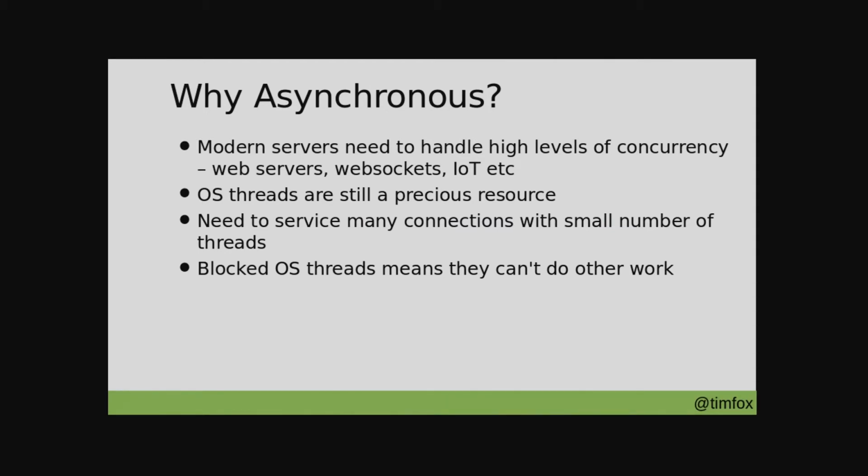Because even though threads are a lot more lightweight than they used to be, there's still a lot of overhead in terms of the stack space for each thread, but also the context switching overhead. If you're constantly context switching, you soon get bogged down. So this leads us to a non-blocking approach for I/O, and that naturally leads us to non-blocking asynchronous APIs. So that's why we do it.